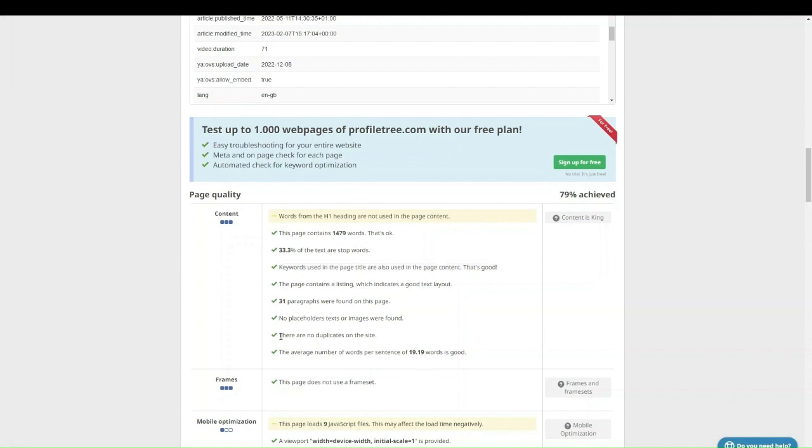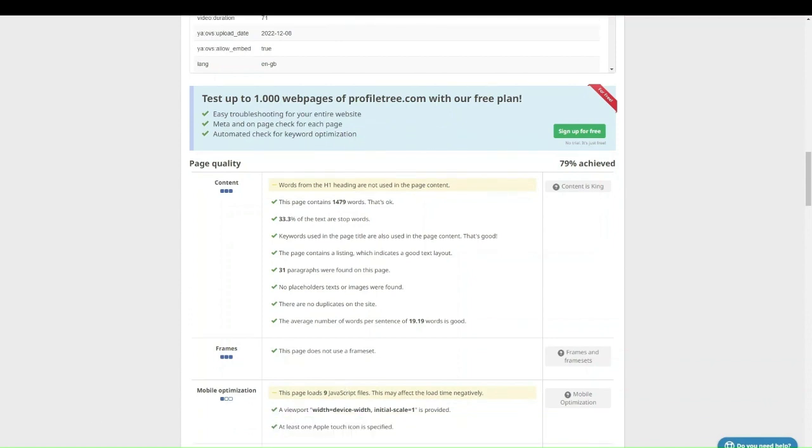It'll also let you know if there are any duplicates on the site, meaning whether it can detect that same content on any other parts of the site, which is a huge factor when it comes to SEO. Google will pick up on other pages that have the same content, and you'll get marked down for duplicated content, so you want to make sure you don't have that.